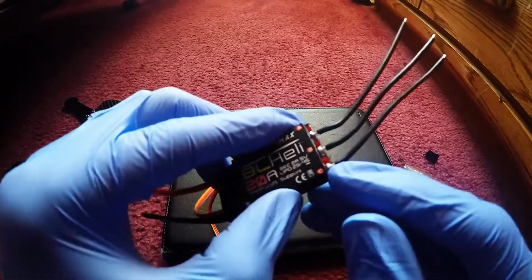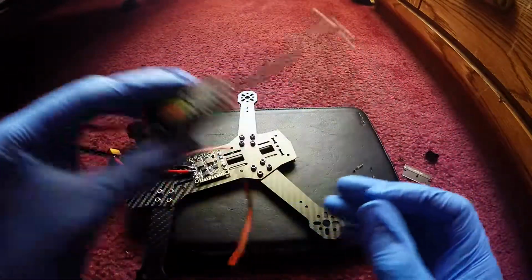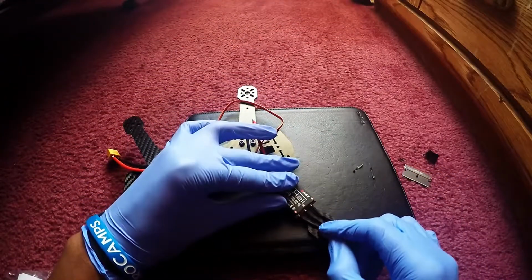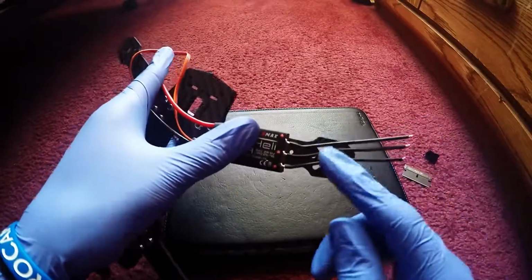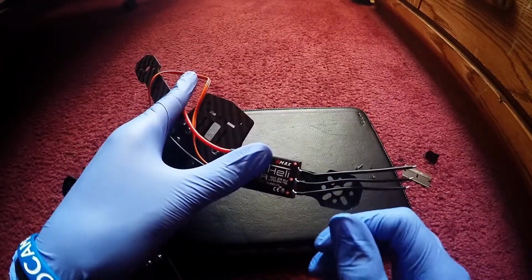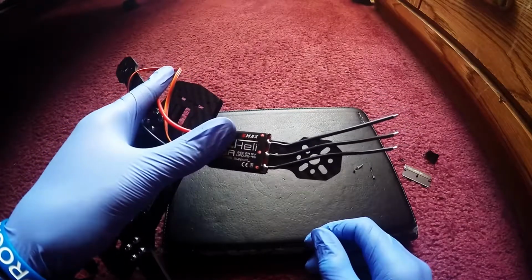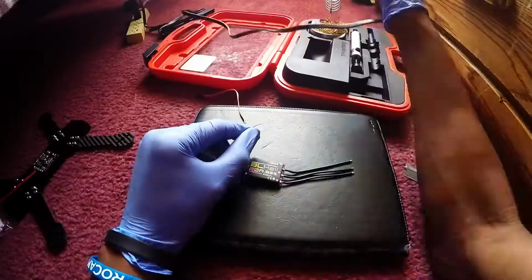And pretty much you see that little metal plate right there. It's gonna pretty much guide your razor blade through it, but you don't want to cut it too much. But so pretty much this ESC is gonna be right here, and we're gonna put some two-sided sticky tape right here, and then later on, once we get a secure configuration, we're gonna put some electric tape around that ESC and make sure it doesn't fall off during flight time.